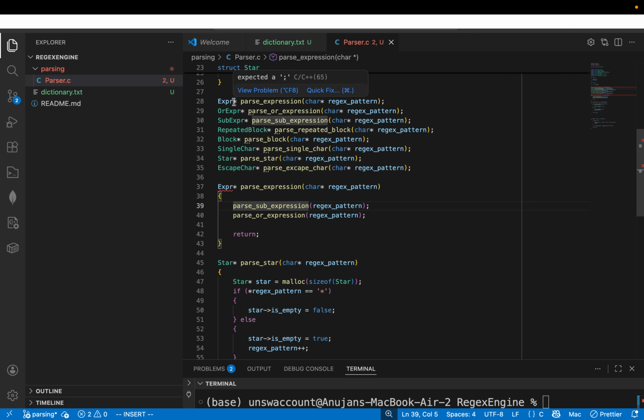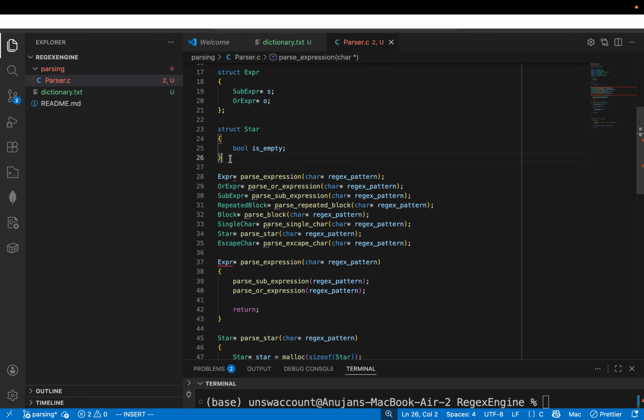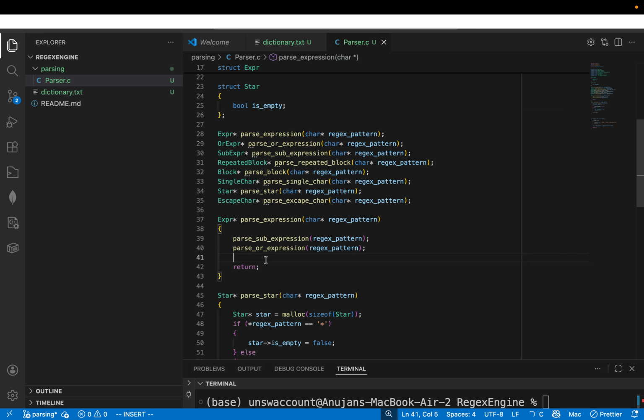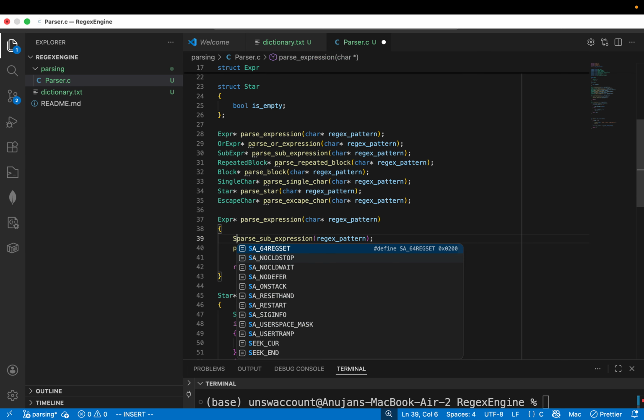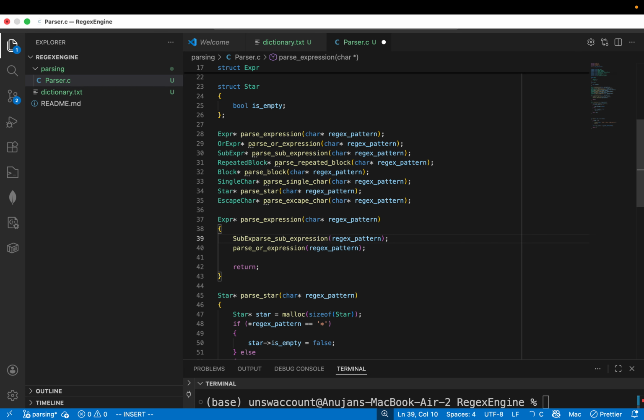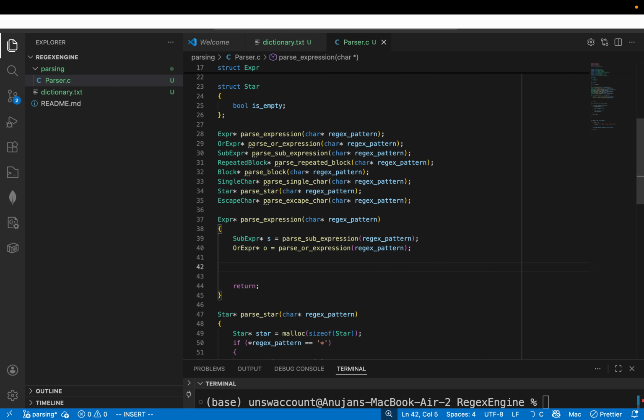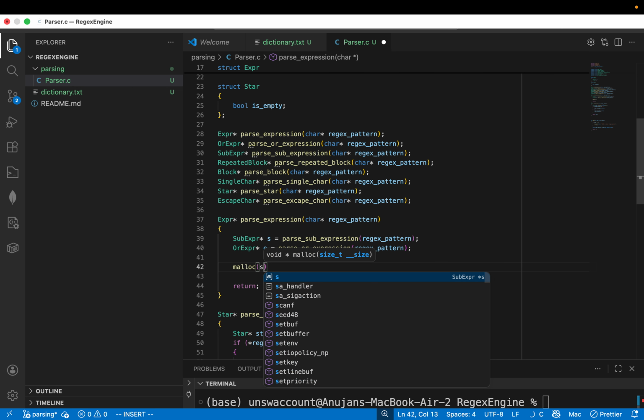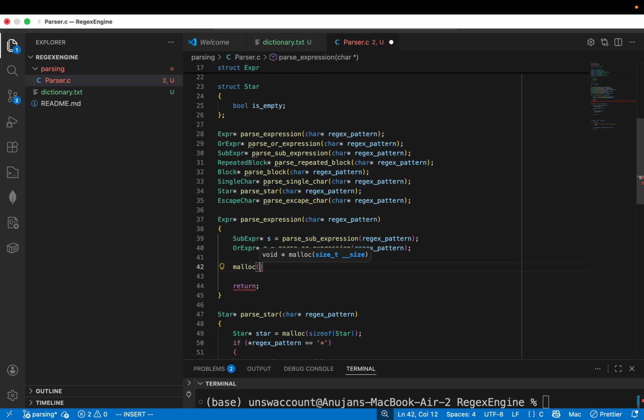Wait, what's wrong with this? Expected a semicolon. My bad. Sub expression. Size of expression.